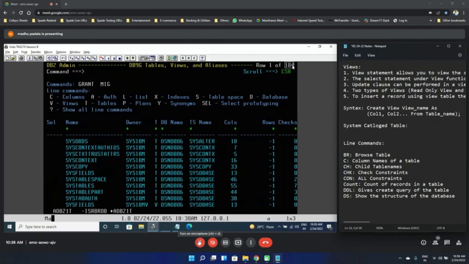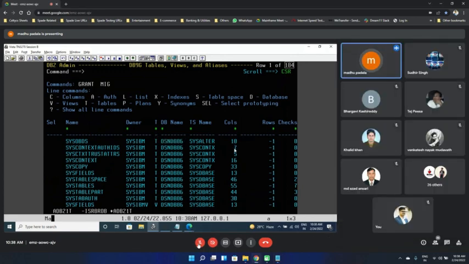To get some information, writing queries on these system catalog tables is very difficult because I should know what are the columns available on each of these tables. Each table has some 10, 7, 5, 16, 33 columns. See how many columns are there? This table is having 55 columns. So the tables information, columns information, constraints information, index information, authorizations, views information, everything is stored in these system catalog tables. Database, table space, a lot of information is stored here. Not the data of the table, it's the information of the objects.